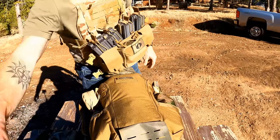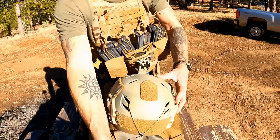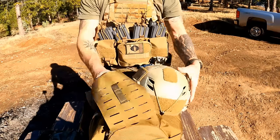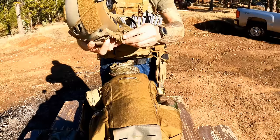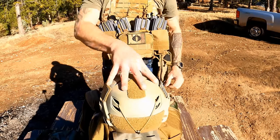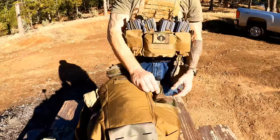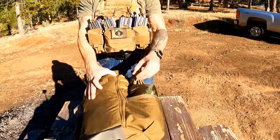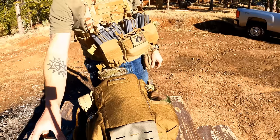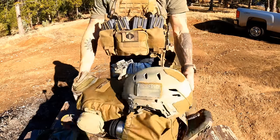So from here, we would throw our helmet on there, and this is in the way. I'm not going to take it off. Bring this over it. I like to buckle my chin strap and put one strap through each so it's not jiggling all around. The straps are significantly long, so I've got it tucked away here because I'm not using it all, but they give you ample strappage to put all kinds of crap in there. This helmet fits no problem, so you can see about what kind of room you're working with.